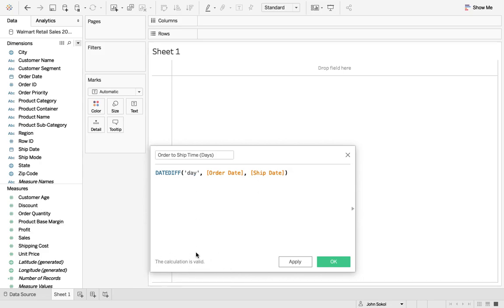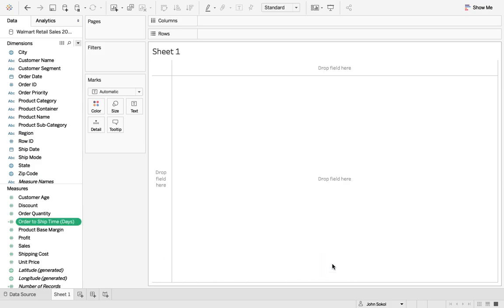So down here, Tableau will compile the function in real time, and it will tell you if it's valid or not. And if it's not valid, like for example, if the parentheses is missing, then it will say it contains errors, and it will give you a description as to why it's throwing an error and how to fix it. And so Tableau is telling me expected closing parentheses or comma. And so when I input the closing parentheses, the error goes away. And so let's see what this does. Click OK. And there's a new calculated field.